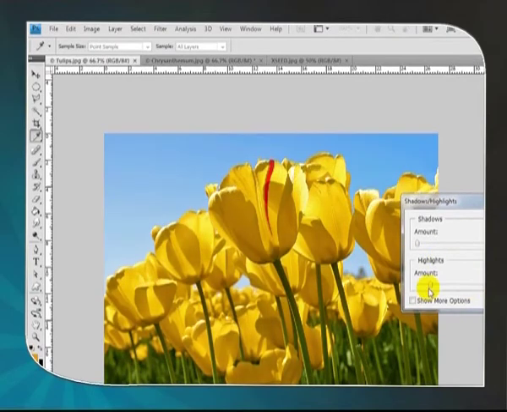The shadow or highlight command does not simply lighten or darken an image. It lightens or darkens based on the surrounding pixels, the local neighborhood in the shadows or highlights. For this reason, there are separate controls for the shadows and the highlights. The defaults are set to fix images with backlighting problems. The shadow or highlight command also has a midtone contrast slider, black clip option and white clip option for adjusting the overall contrast of the image.